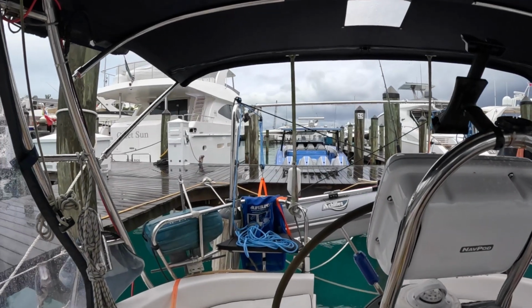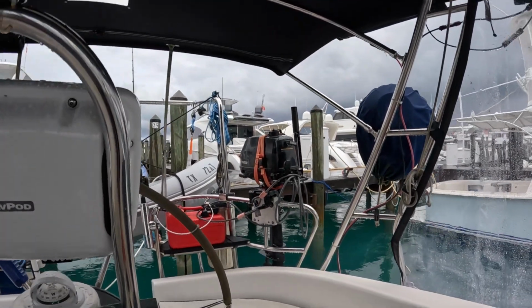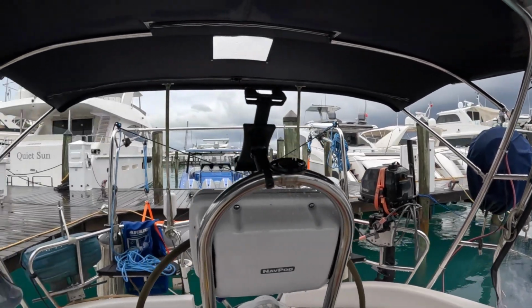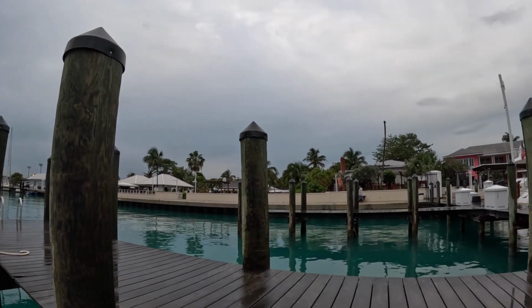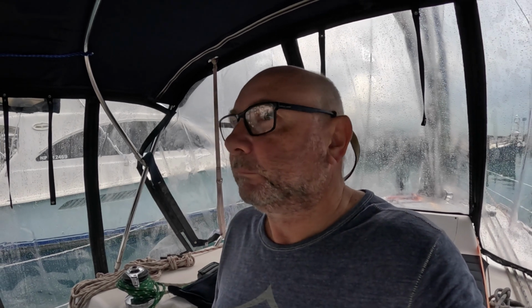It's pouring rain all night, and it looks as though it's set to continue. With grey skies all around. So I think this morning I'm just going to sit and read my book, see if it clears up at all. Still a couple of places I want to go visit.